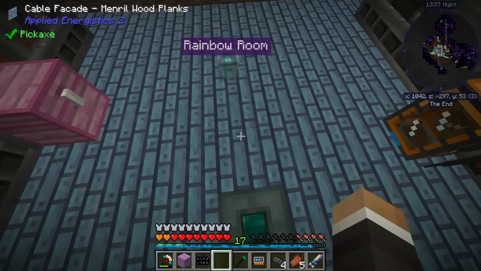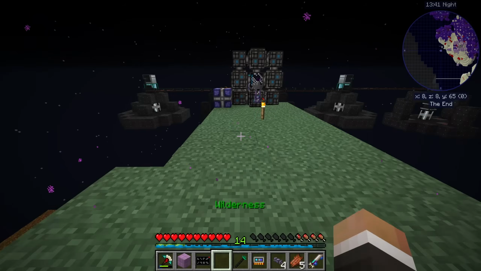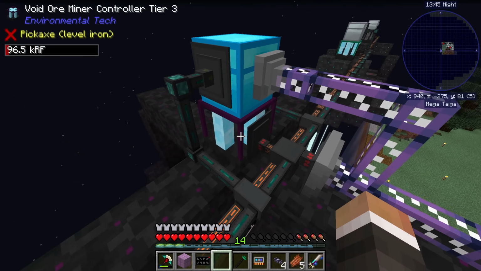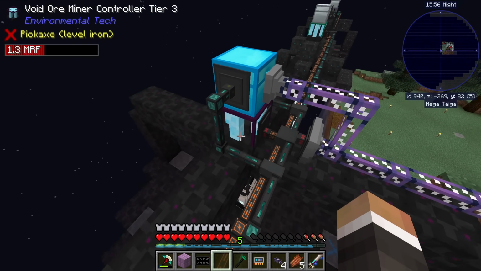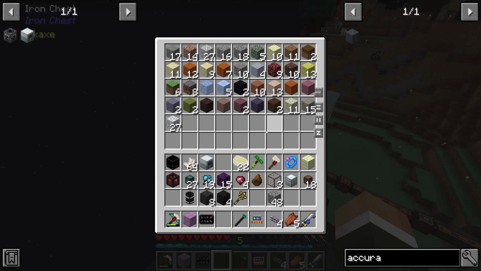It still seems like that's not enough. Let's go check the overworld, though. That could just be not enough because we're slowly backing up on power over here. Like, these do have a buffer. We are gaining on power. Yeah, the buffer is filling. I was going to say, I feel like we have enough power to sustain this. So we are producing enough power now, which is good.